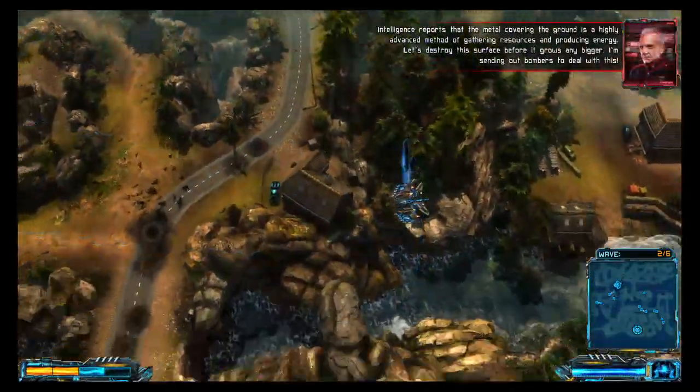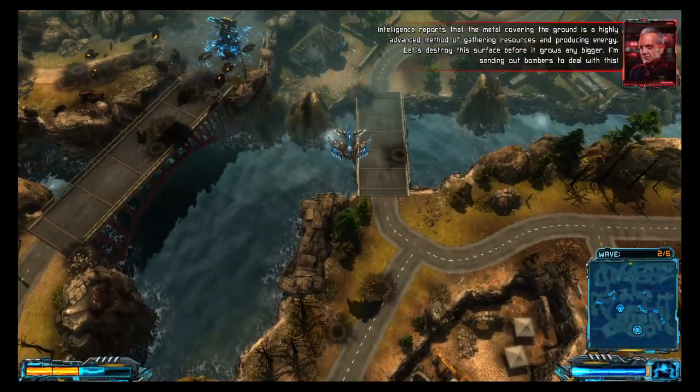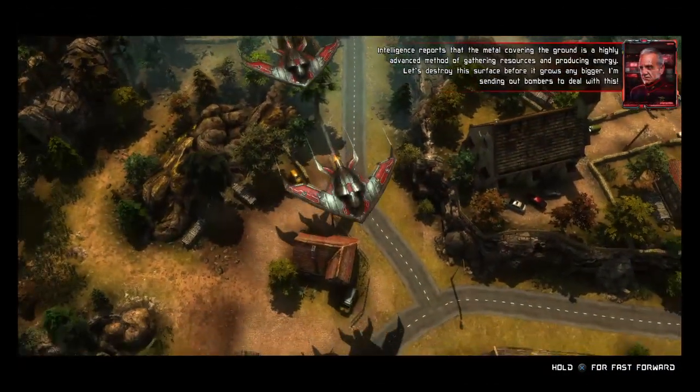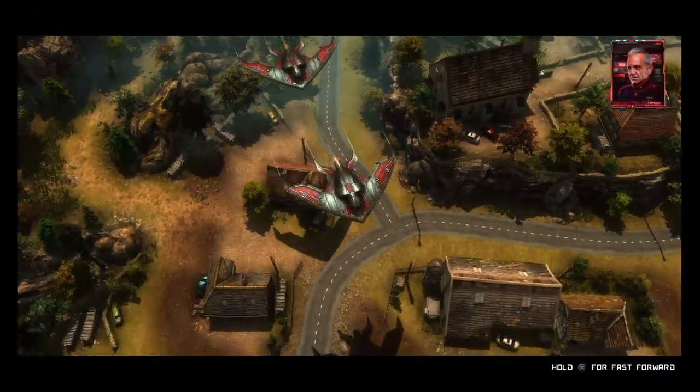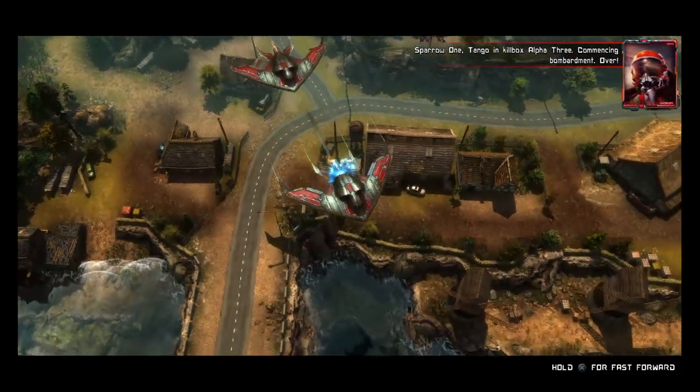Intelligence reports that the metal covering the ground is a highly advanced method of gathering resources and producing energy. Let's destroy this surface before it grows any bigger. I'm sending out bombers to deal with this. Sparrow 1, Tango in Killbox Alpha 3. Commencing bombardment. Over.